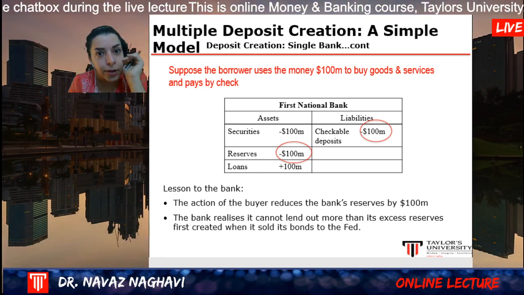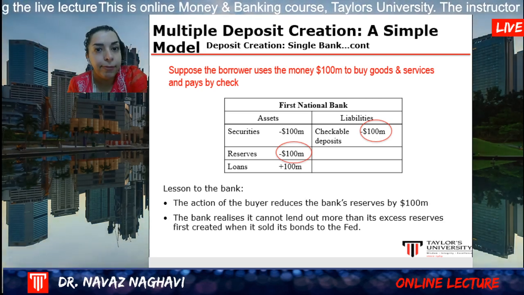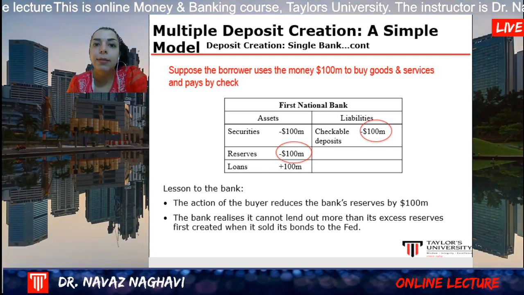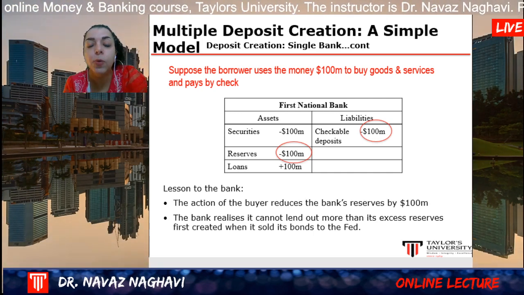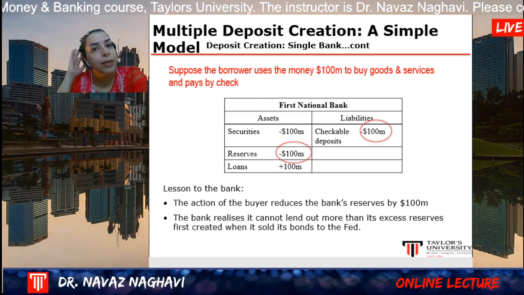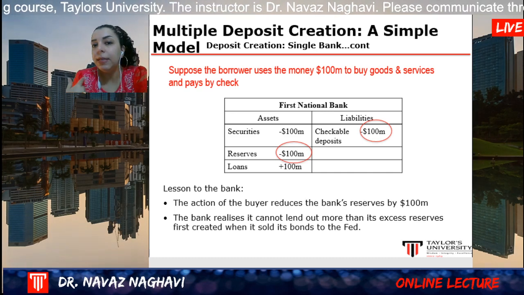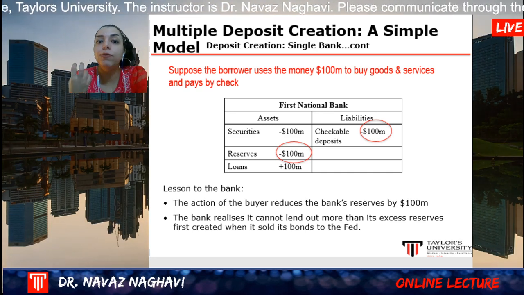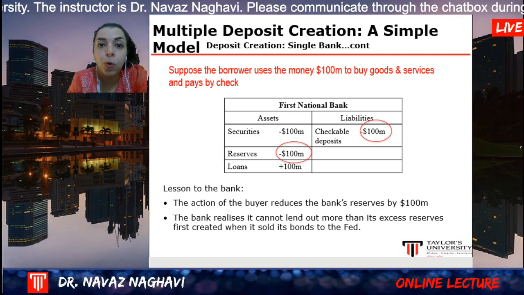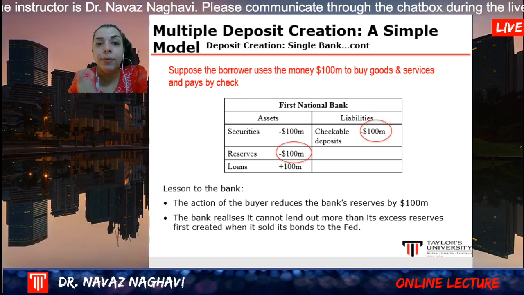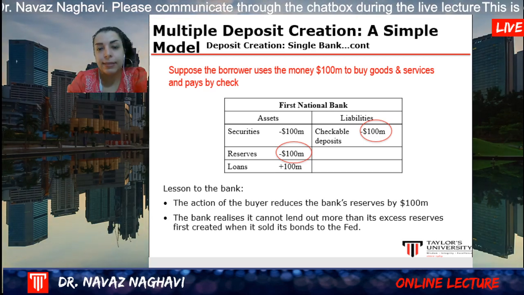For all of the countries all around the world, it's the same. Just the ratio is different. For some countries, the Fed is saying that you have to keep 10%. For some other countries, they say that you have to keep 20%. So it depends on the economy. They check how much the reference of the people, the individuals, is to go to the banking system to withdraw their money. If this referral is more, that's why they keep the required reserve higher. But normally, in many countries, it is around 10%.